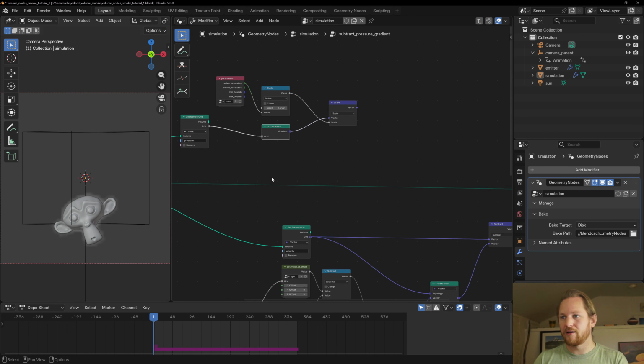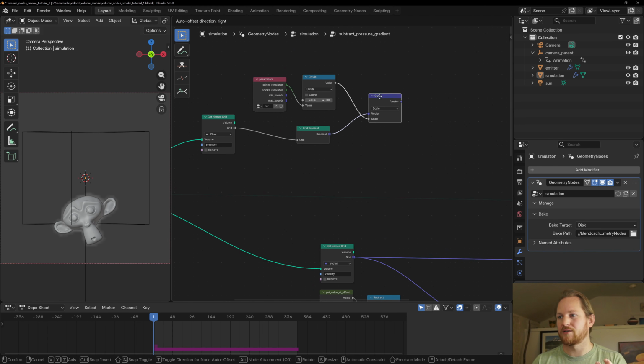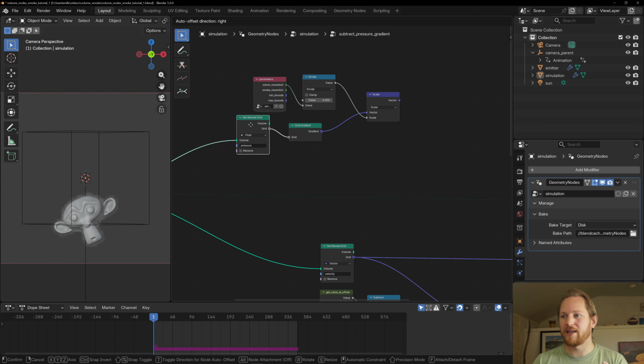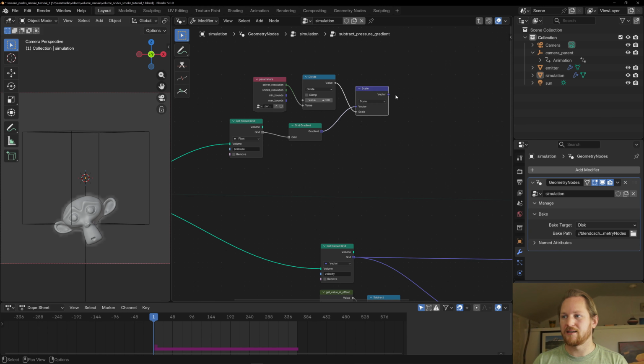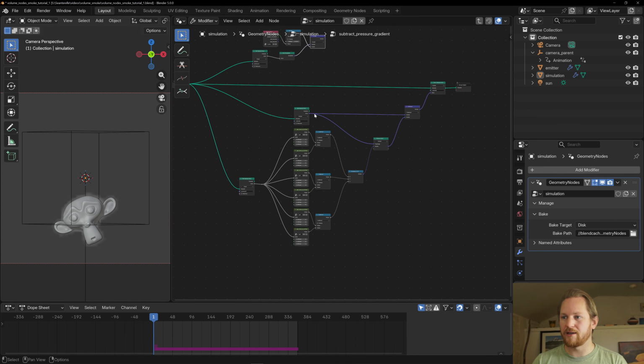It's not that long. But yeah, you do the same thing where you take the span of the domain size divided by the resolution of the solver, and then scale the grid gradient that you get out of the grid gradient node by that. So you'd get the gradient of the pressure, scale by that, and then this is your pressure gradient.